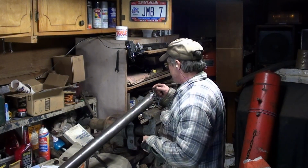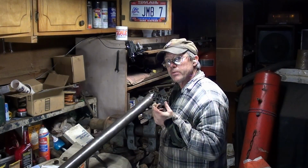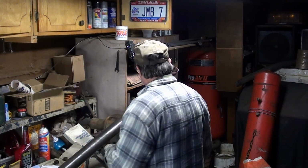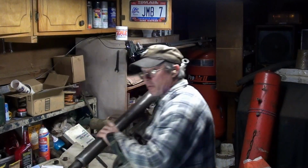And then, if this is rusted in here, take a wheel cylinder hone and clean those up a little bit before you put it back together. I'm just gonna use a wire brush. I'll be right back.